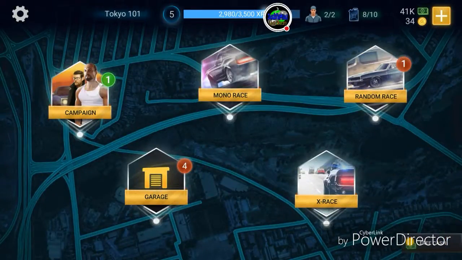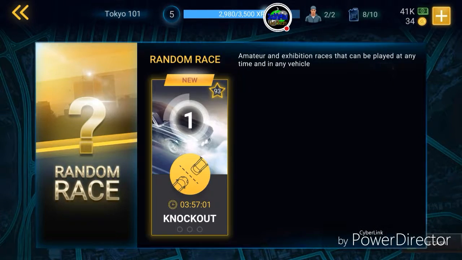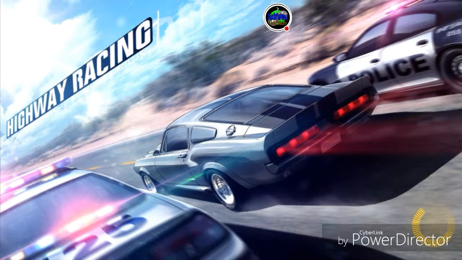All right, next. So campaign is still here. Well, I imagine campaign is going to continue being there. And we're in Tokyo, apparently. We're at 2,980 XP points, 3,500 for the next level. Let's see if it's only one more random race knockout. I'll give you this as a bonus clip, and I'm pretty much going to end it there.